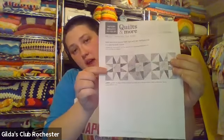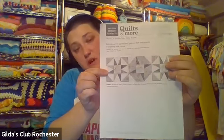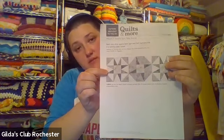I'm not quite sure, when you said to color in which fabric to use, do I have to make a template for that? I don't know where to do that. I printed this out. Yes, that's simple. I would use markers on this. I do that sometimes just to give yourself a visual of whether you like the way the colors play with each other.